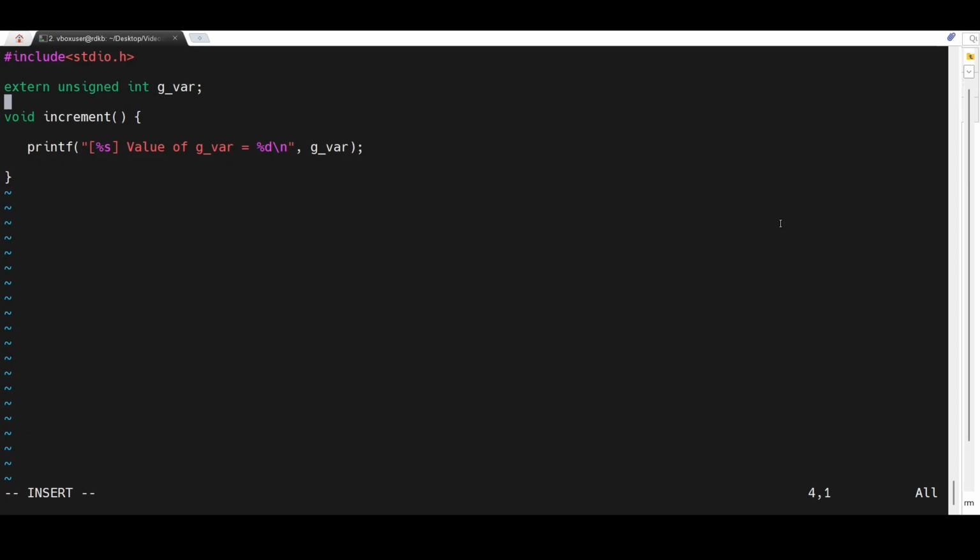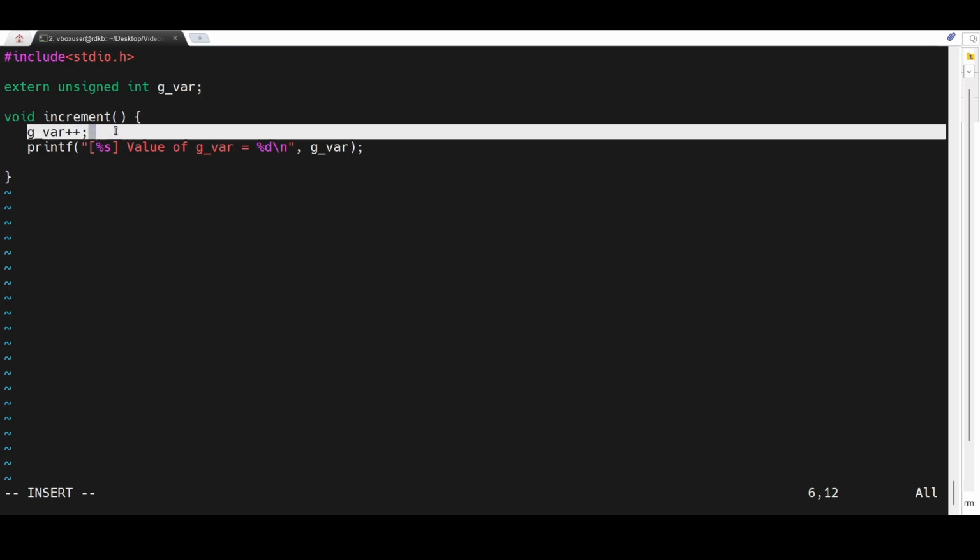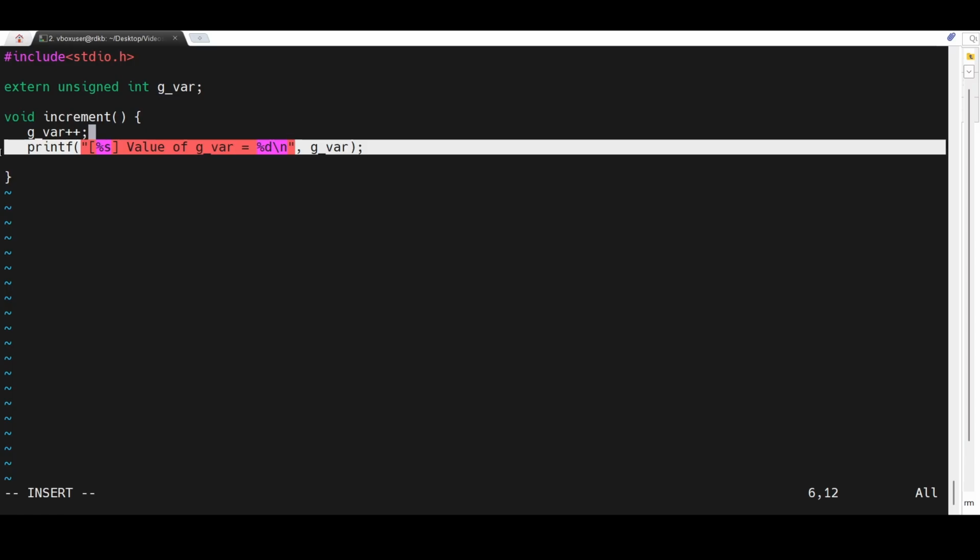we are printing it. Okay, so better, I will increment this variable here. I will take this g_var in this increment function and then increment it, then I am printing the incremented value here.